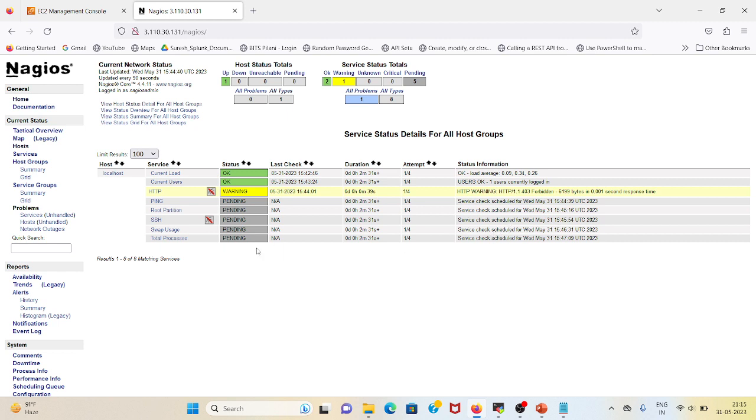So it's ping, root partition, SSH, swap usage and total processes. The checks are pending. After some time it would provide us either OK, warning, down, or unreachable state.